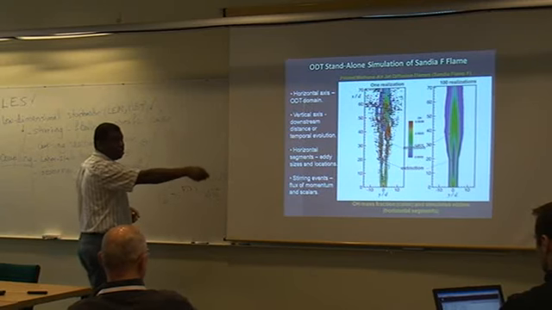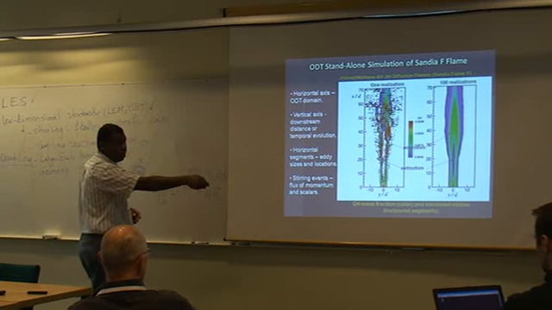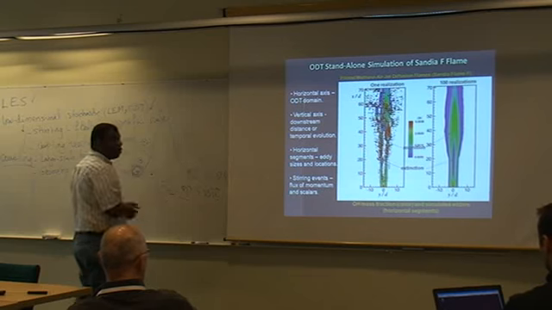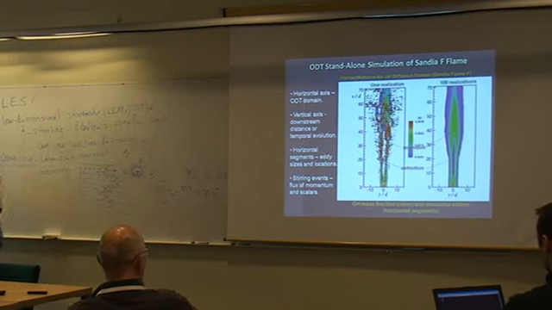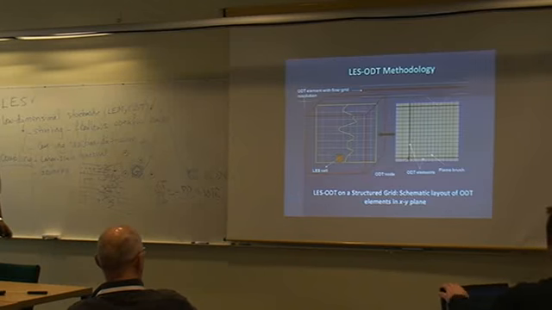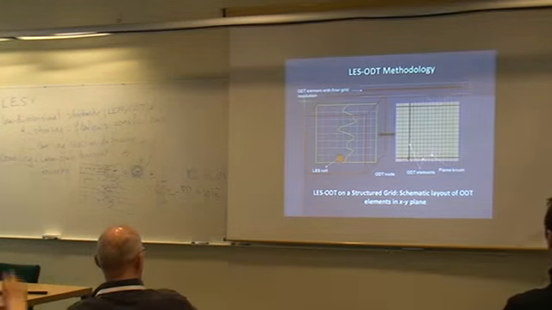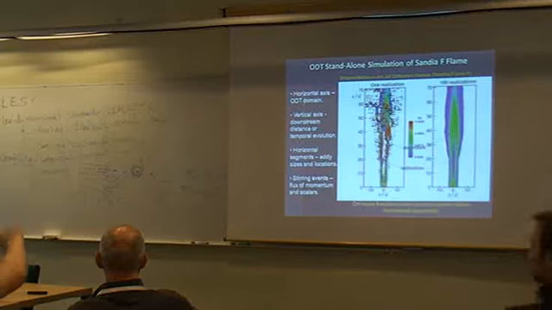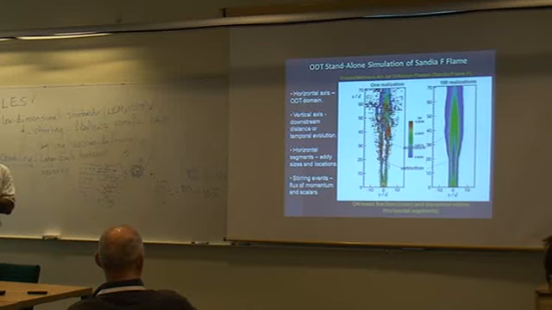You can also get an average simulation in which you can actually see extinction and reignition going on at the same time. So this is sort of a standalone, meaning it's not really embedded in any LES or RAS. Can I ask, you have a lot of small dots in this one. These are really small eddies. Yeah, small eddies, not really, I guess it's all relative.